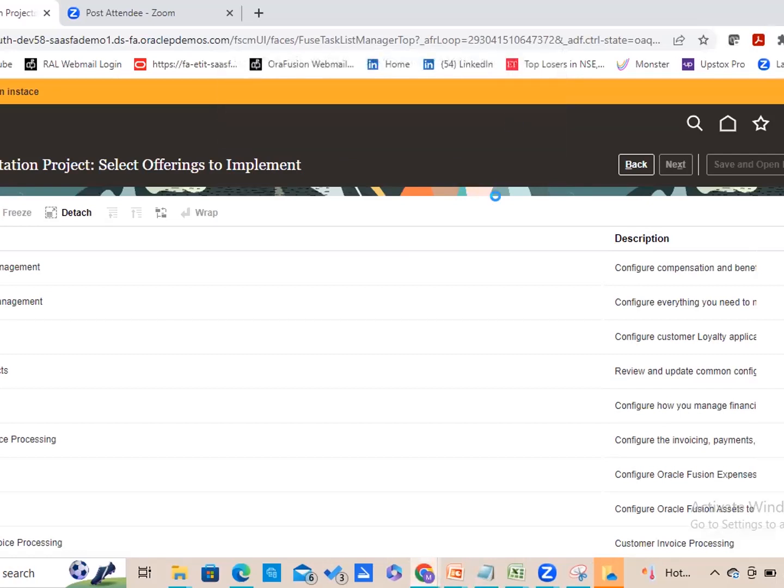Look, today we are facing some issues also in this instance. Anyways, let's see. So this is very simple, and once this is done, it will show you a form wherein this implementation project is created with some names and all, wherein you can put your team members' names and all. Okay, let me click on cancel.